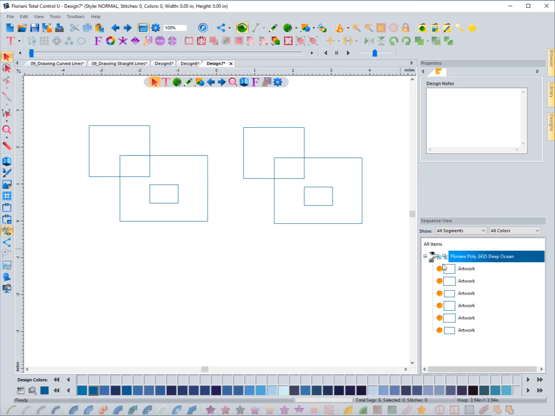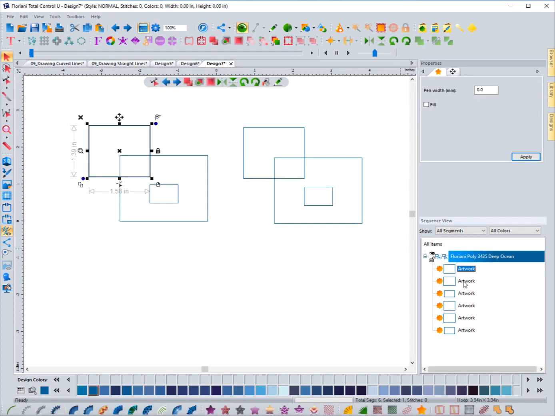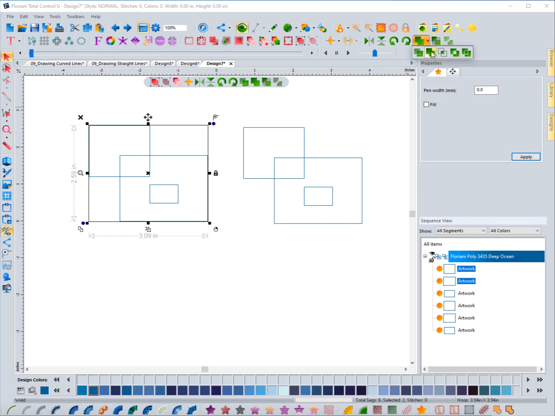Okay, so it's just important to understand the difference between those two. So I'm going to hold down Control again, have these two selected. Let me come up here. The next thing is intersect, and the icon right here kind of shows you what it's going to do. It's going to actually get rid of everything around the intersecting point.